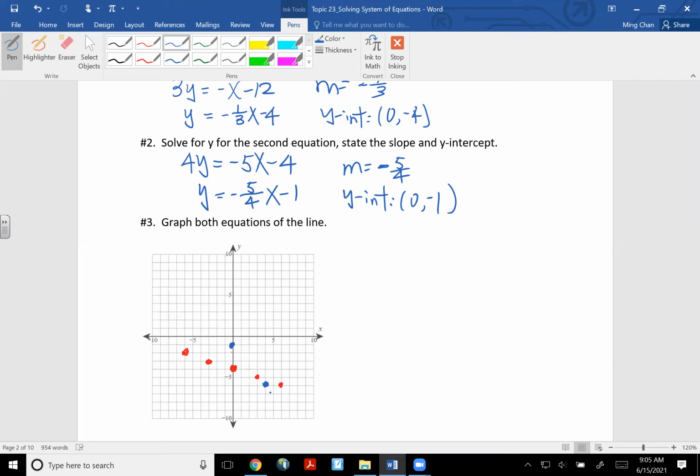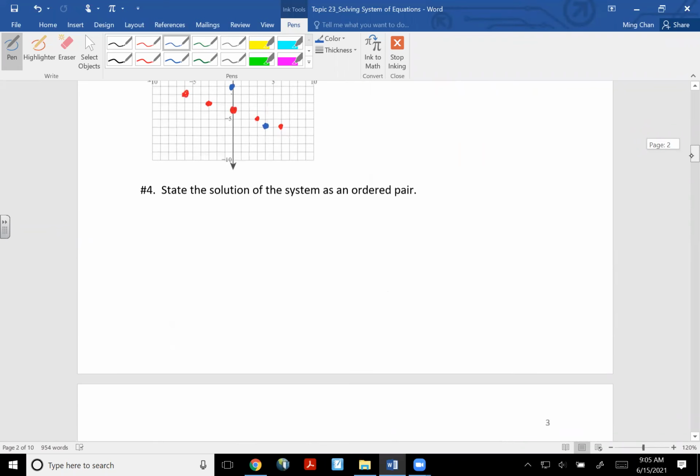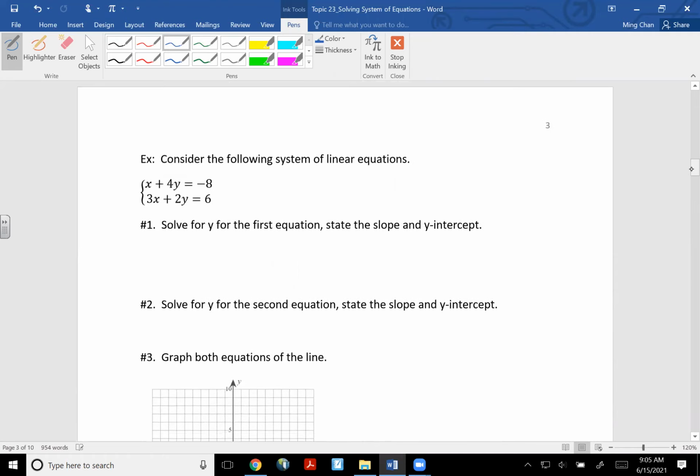So maybe I can just try another example right here. But the idea here is keep on plotting your points, and eventually you can see where they're intersecting. So maybe this one will work. I can't state a solution. I know what the answer is, but I cannot see it on the graph. Let's see if this one works out better. I apologize. That one didn't quite work out the way we wanted.